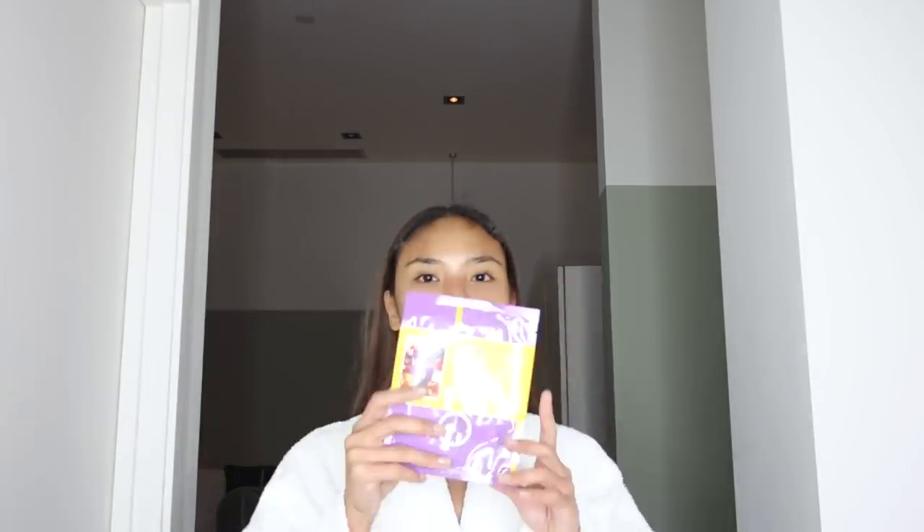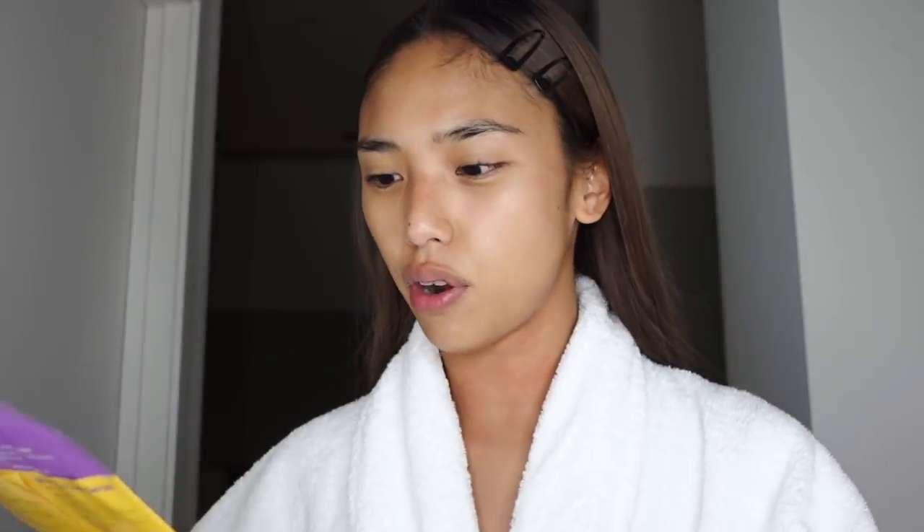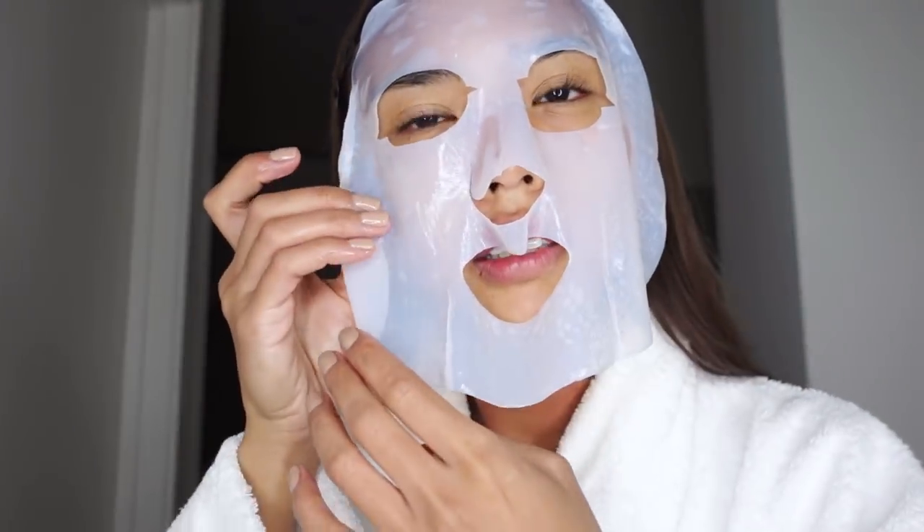The next step is optional — I'm doing it because I have a shoot tomorrow and I want my skin to be super plump and supple. That is to use a sheet mask, which I've been storing in the fridge where I always keep my face masks. I try different ones since I'm always switching it up; I have to be careful because my skin can be quite sensitive. This one says to pop it on at 10pm — it's anti-aging and works with your skin's body clock. I think that's exactly why your evening and morning skincare routines should be very different.